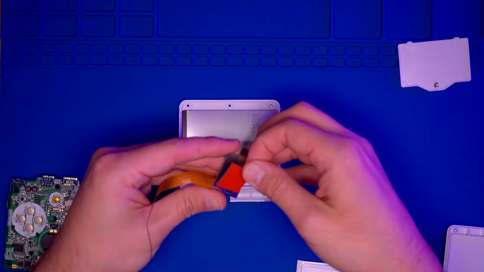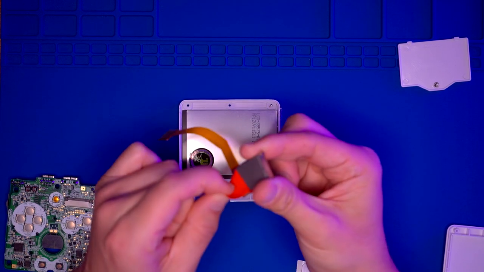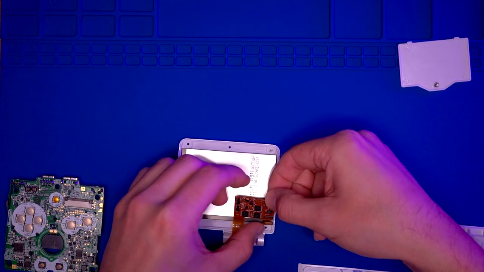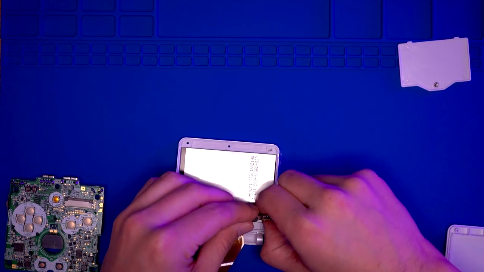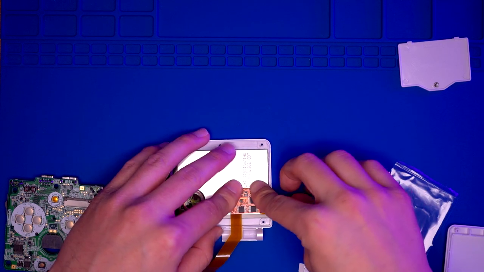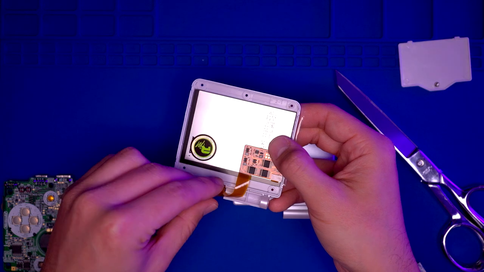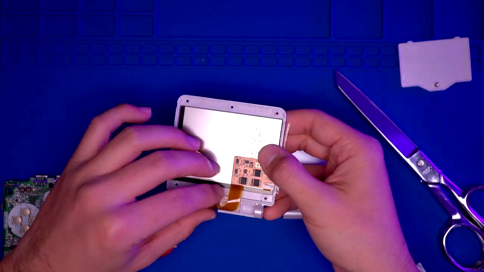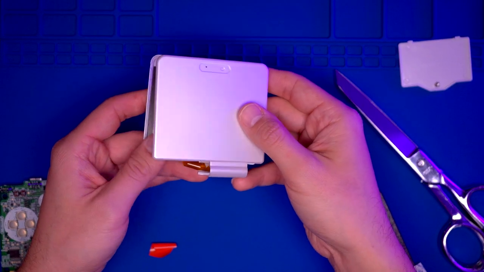We've got some double-sided tape. I'm going to apply it to the ribbon cable. But before we actually place it, let's make sure we put the brick connector onto the ribbon cable. Then we're going to apply the ribbon cable to the LCD panel and twist the ribbon cable appropriately so that it fits once we close the enclosure.